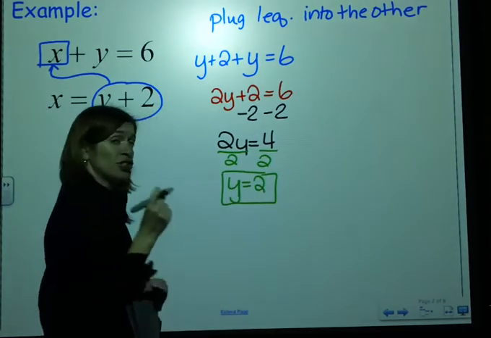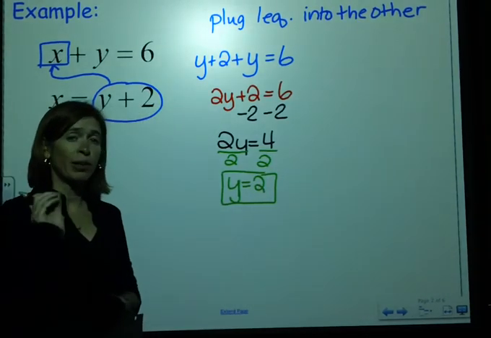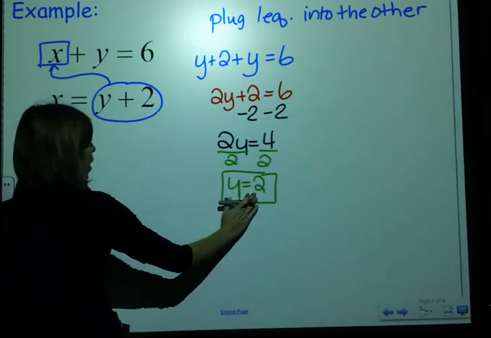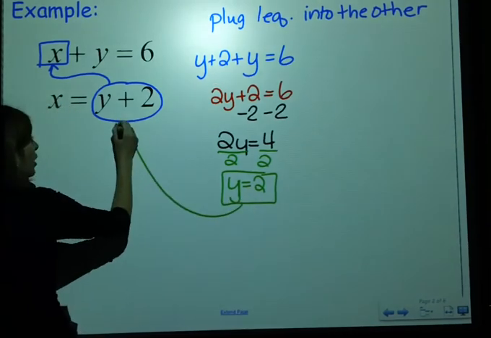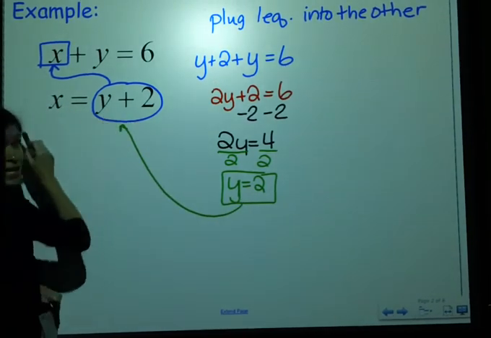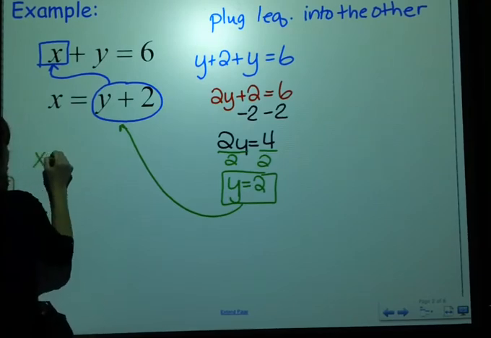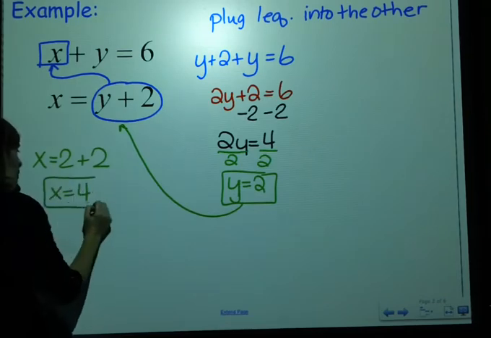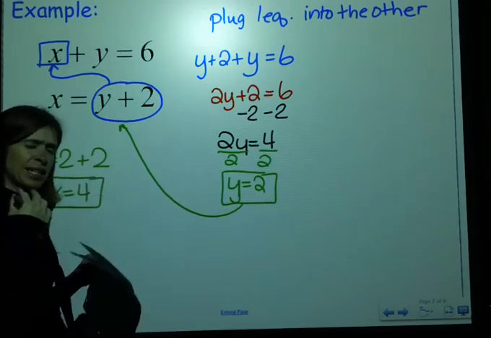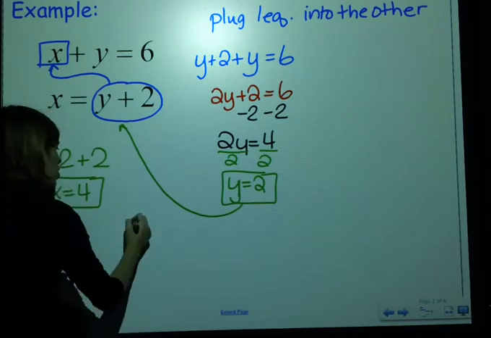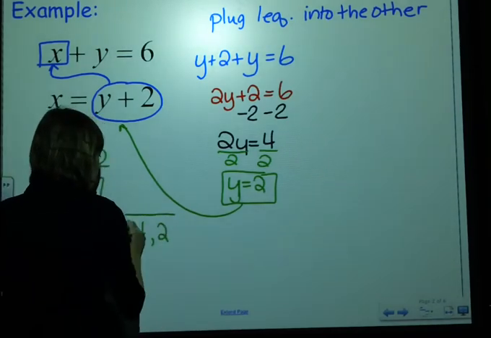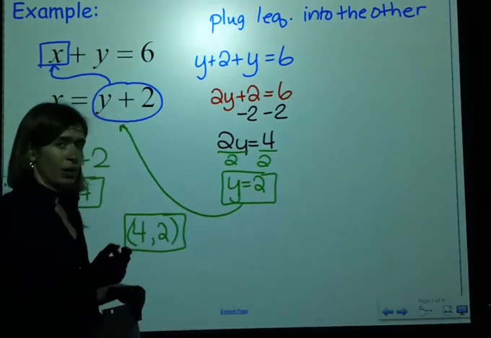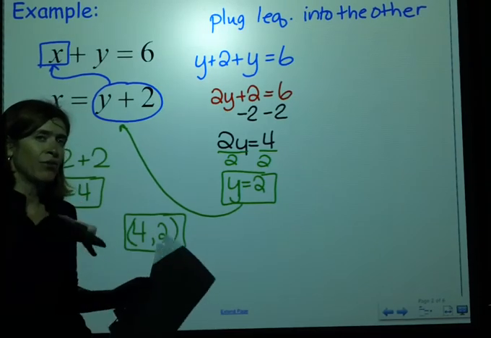Now remember, the solution to a system of equations is a coordinate point. Now I only have a y, so I need to get my x. So I take that y equals 2 and plug it into the equation x equals y plus 2, which I can directly plug it in and get an x value. So I'm going to do x equals 2 plus 2, which is 4. So now I also have my x coordinate, and since Coach Fred likes us to consider that these are coordinate points, we're going to write it as a coordinate point. The answer would be (4, 2), in parentheses. All right, so we substituted one equation in for another.